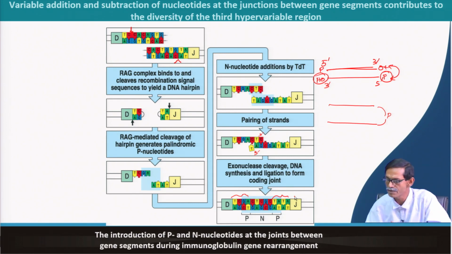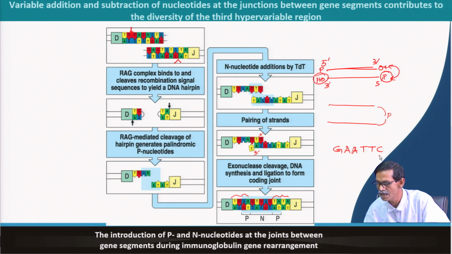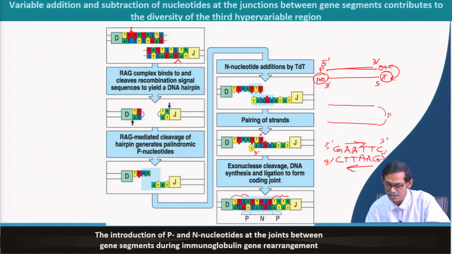G-A-A-T-T-C. So, if you write G-A-A-T-T-C and the complement G-A-A-T-T-C. So, both strands read the same, G-A-A-T-T-C, G-A-A-T-T-C. So, that is 5 prime to 3 prime and 5 prime to 3 prime. So, if you see this, this is called palindrome in DNA. So, in this sequence you will see TCGA, TCGA. Okay. So, this part becomes palindromic, because eventually it should come, because if you see how it happened, the origin is very clear.